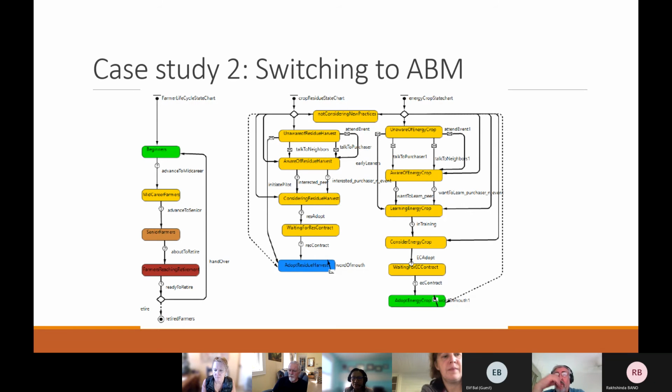Okay, anything else? I was wondering, have you looked at the cropping models? Have you looked at any of the standard ones? I mean, there are a bunch of cropping models. I don't know what the names of them are, and I just know that people here teach a course where they use some of these cropping models to look at these issues of sequential cropping and how the landscape is changing and that sort of thing.